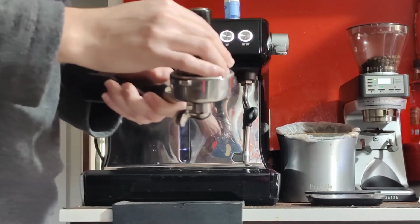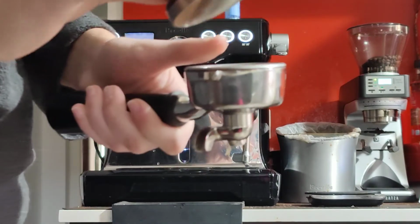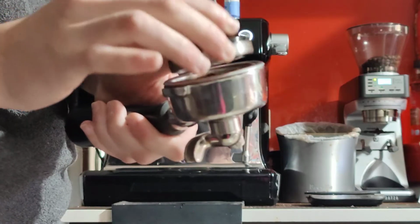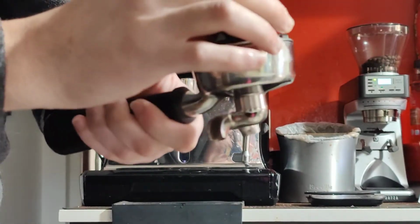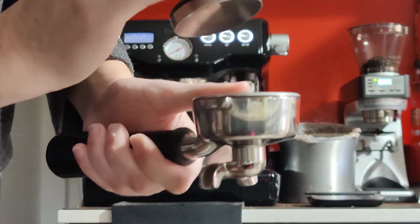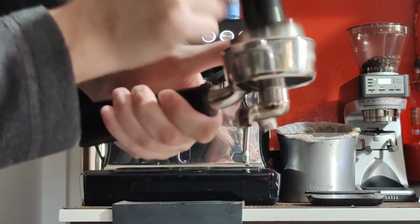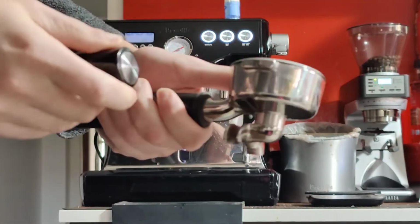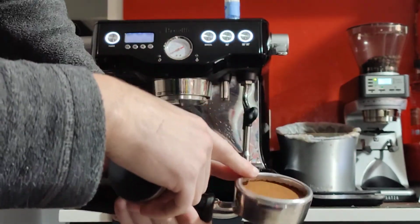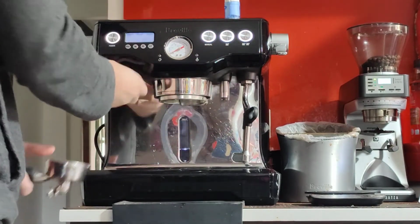If you don't feel like using a scale or if you're in a rush, you can just look at the tamper and check the depth. Usually about the depth of the tamper is where you want to be at. So this is, as you saw, 19 grams, and the depth of the tamper goes this deep. So as you see, the silver part, that's a nice trick you can use. This is what it looks like from the side, about maybe a centimeter from the edge.